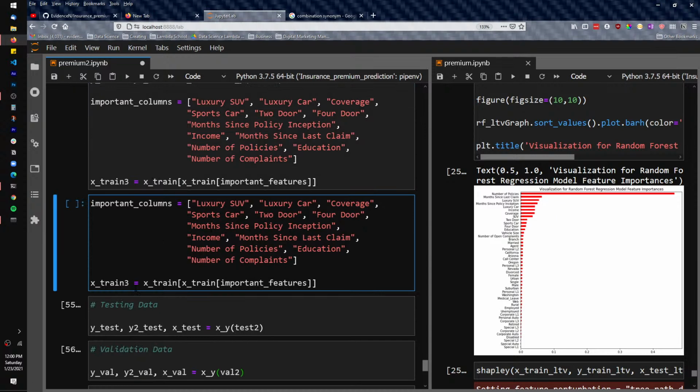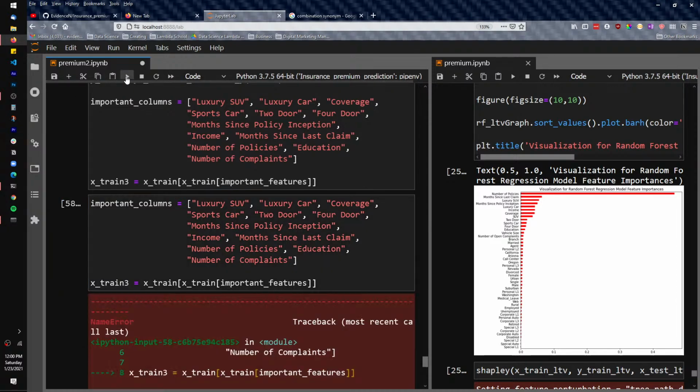So basically what I'm trying to do here is create a new data set that just has these columns. I kind of have forgotten how to create a new data set from an existing data set, how to pick the columns. But we'll see how this works. If it works, yay.